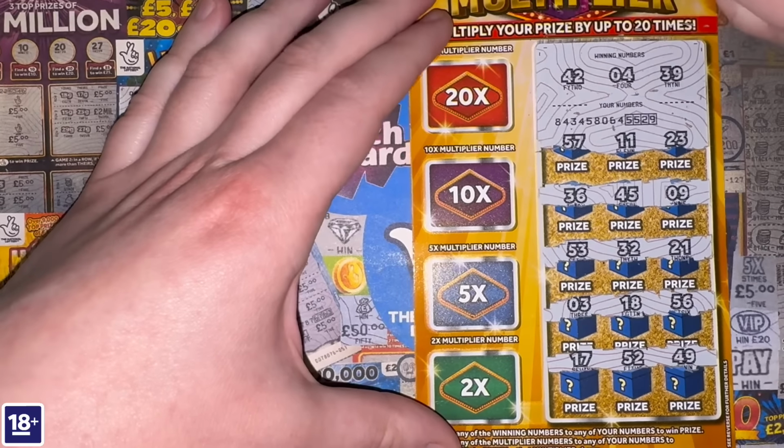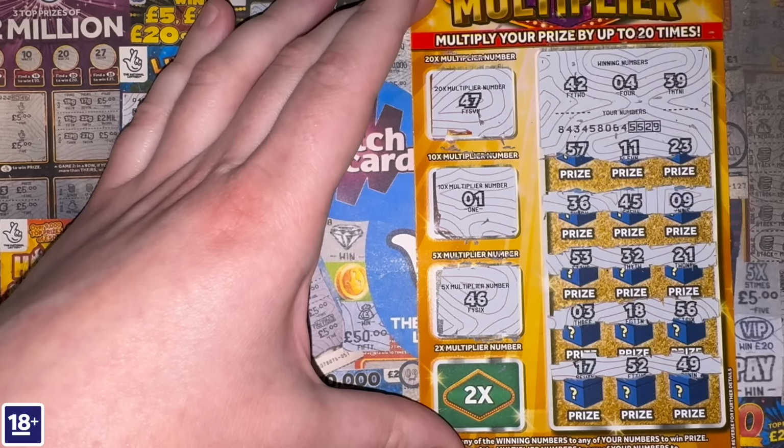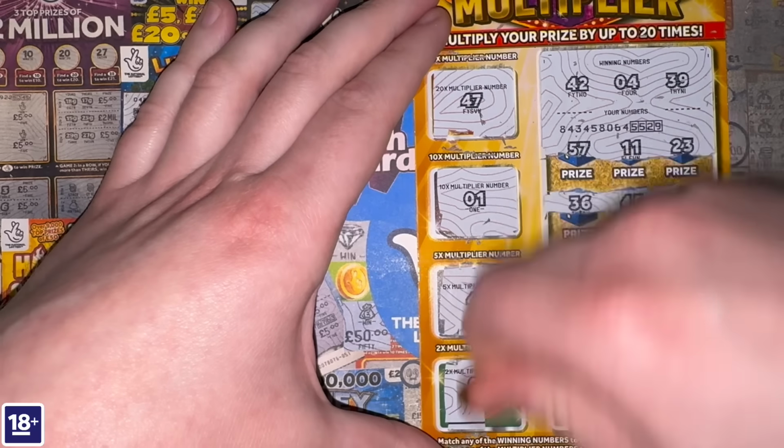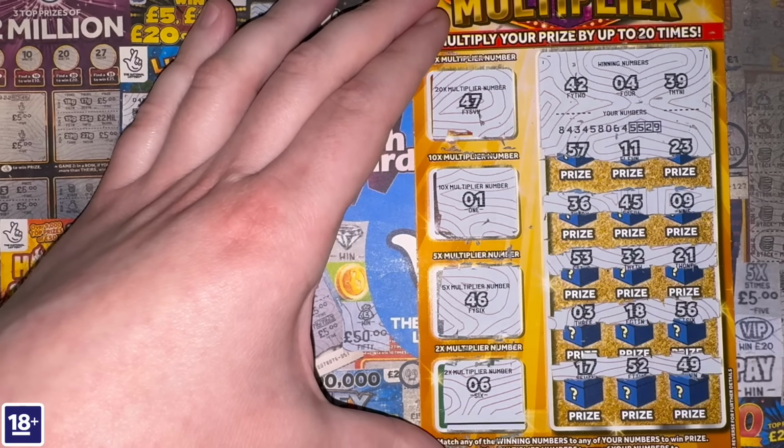The 5 times number is 46. We've got 45. 36, 56, now 46. And the 2 times number is number 6. Again, I don't remember seeing a number 6. So yes, unfortunately, nothing on the final £5 card today.